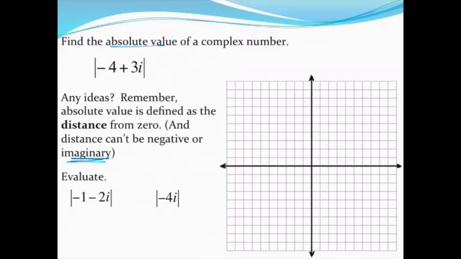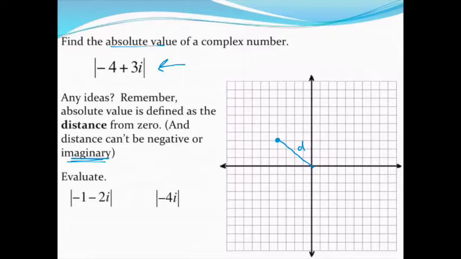So let's go ahead and plot this point, -4 plus 3i, and see if we can come up with a way to find this number's distance from 0. As we just discussed, to plot this, we're going to count -4 on the x-axis, which we now call the real axis for these problems, and then up 3. So that is where the point -4 plus 3i is located. To find its absolute value, I want to figure out the number's distance from 0. So that's the segment I want to find the length of.